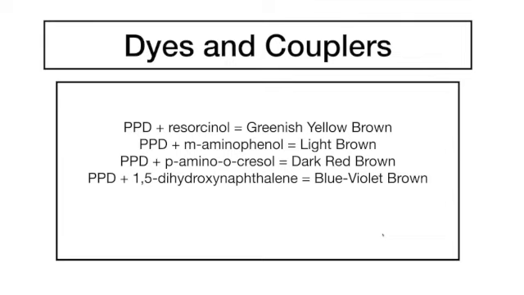Now, here's what's interesting. Generally you don't want any of these colors by themselves on the hair. So when we make PPD into a brown shade and we call it neutral, it's because we have more than one coupler. We have only one dye, PPD, but then we can use multiple couplers to get them. Yvette asked a question, and she said, are these what we call base or background?